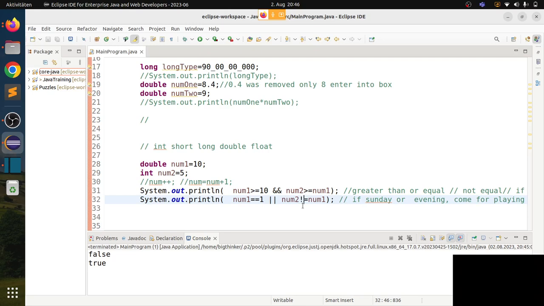True. Why true? Number two is not equal to number one. Actually, that is a false statement. No, that is true. Num2 is 5 actually. Num1 is 10. Not equal to. Is it not equal? Correct. It's not equal. Yes. Okay, sir. So this is a true statement, right? Number one is not equal to, true. And num2, okay, equal to, yeah.